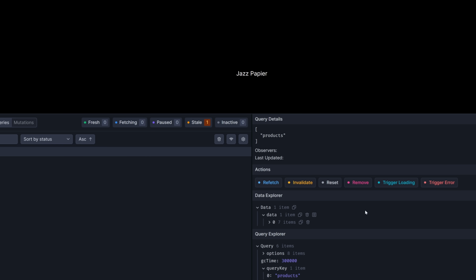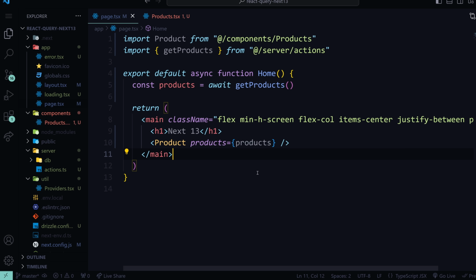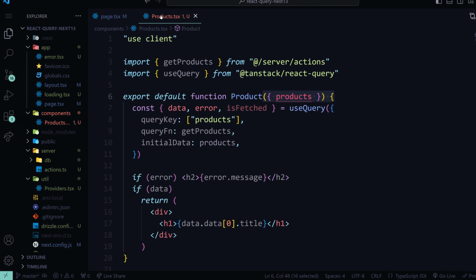Now that you're in the dev tools, you can trigger errors, you can remove items, you can see how your data behaves. I'm not a big fan of this approach because you're passing down props, so moving this around becomes a bit more difficult. You also need to validate the props here, and this is fine for me with Drizzle, but if you have an API where you don't know the types, you're going to have to keep typing them, and that becomes really annoying. And what if I have another client component here, a new client component? If I want to pass the data further down, I need to get this product and do the same thing, pass it down as initial data, and then do the same step again. That's just a bit too much, right?